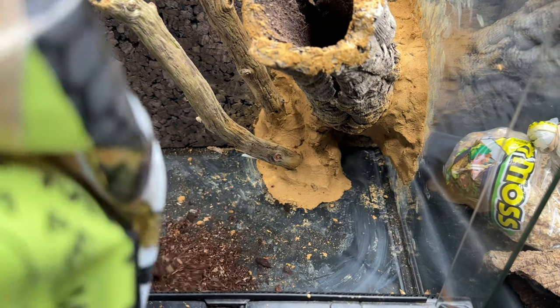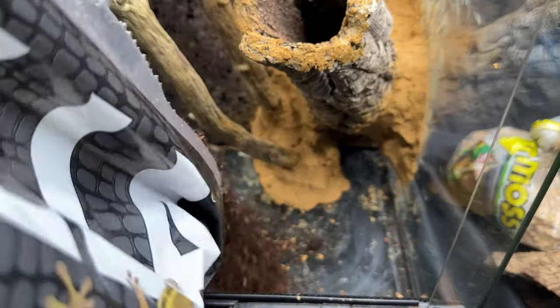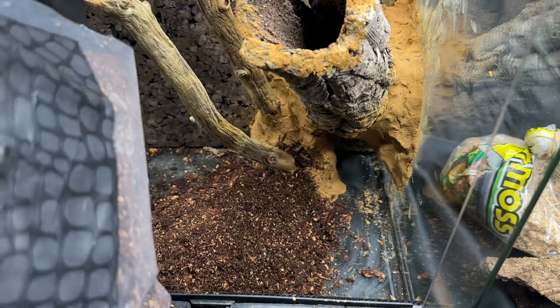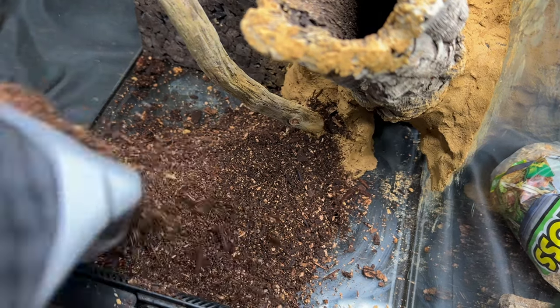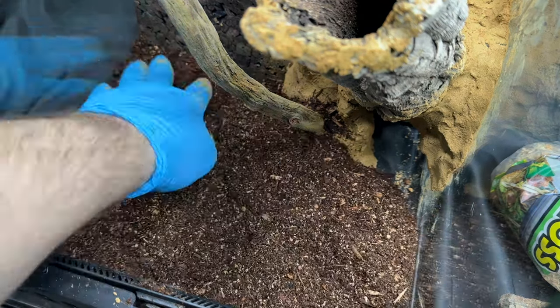With our stone desert substrate dry within a day or so, we're now going to add some substrate to the base of the enclosure. Here I'm just using some Zilla jungle mix. I like this stuff a lot. It's absorbent, it provides nutrients to plants, it's a good little mixture of peat and fir bark. Essentially a leftover bag that I want to use up now.